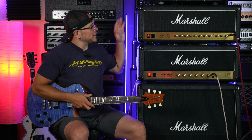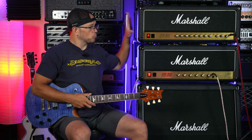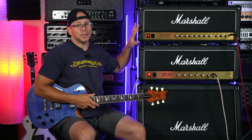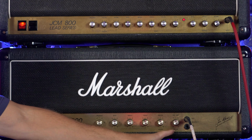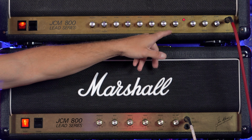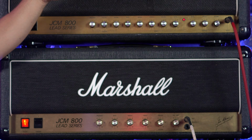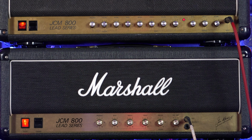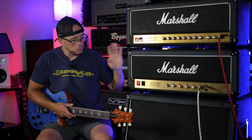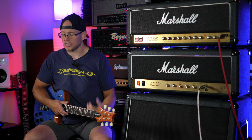So as you can see, the 2210 has a little bit more of a vocal midsection. It really is very mid-forward, and it can definitely get a little bit brighter. Both amps are very bright, but as you can see on the 2203, we've got the gain almost maxed out, and we've got it in a similar spot on the 2210, but we're getting more gain out of the 2210. So overall, the 2210 is definitely capable of more high gain tones out of the box, and this one is pretty much at its max. It just gets a little bit flubbier as you turn it up and a little bit thicker sounding.